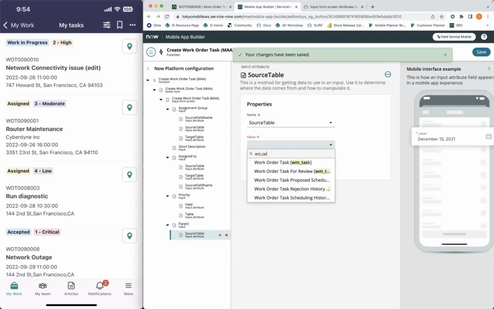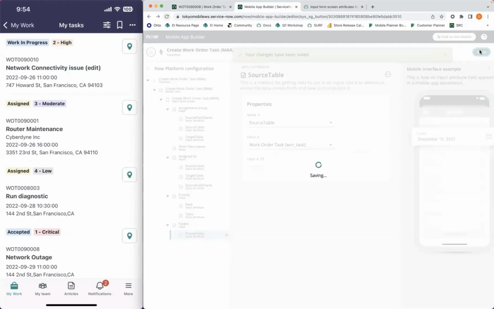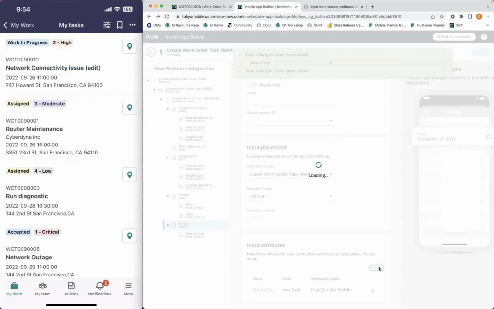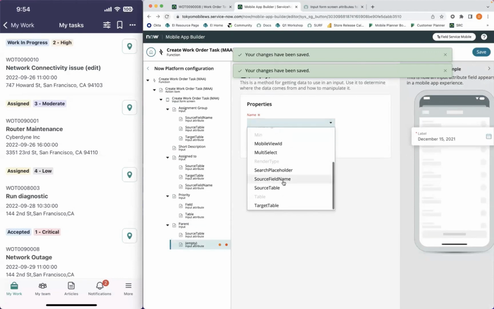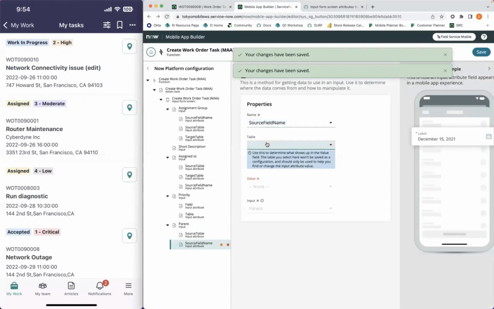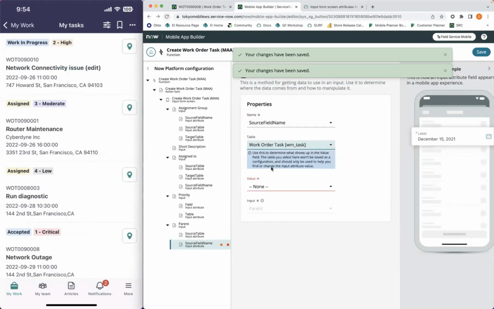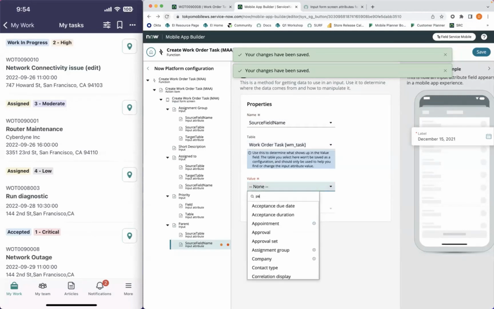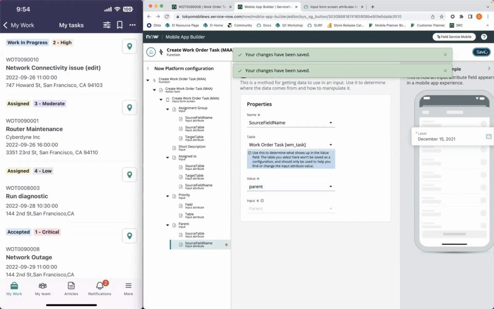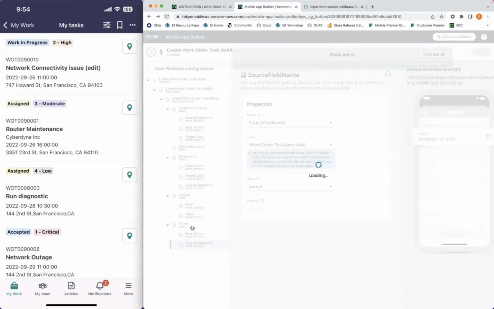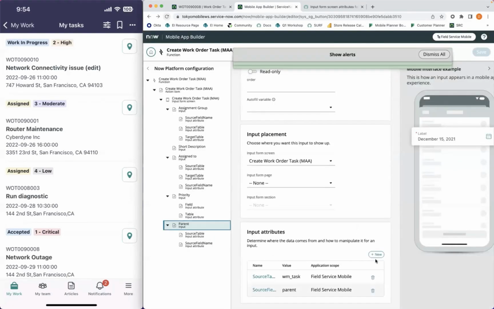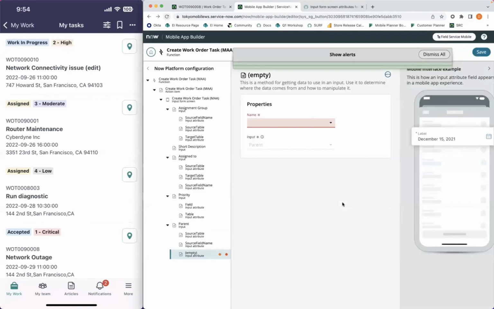Which is pulling from the work order task table. We'll map it to the parent field on this work order task table. And then lastly, we're going to need a target table, as we mentioned earlier.